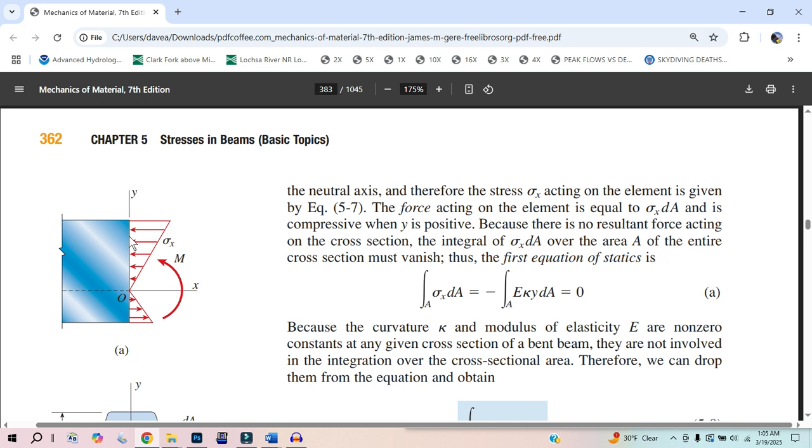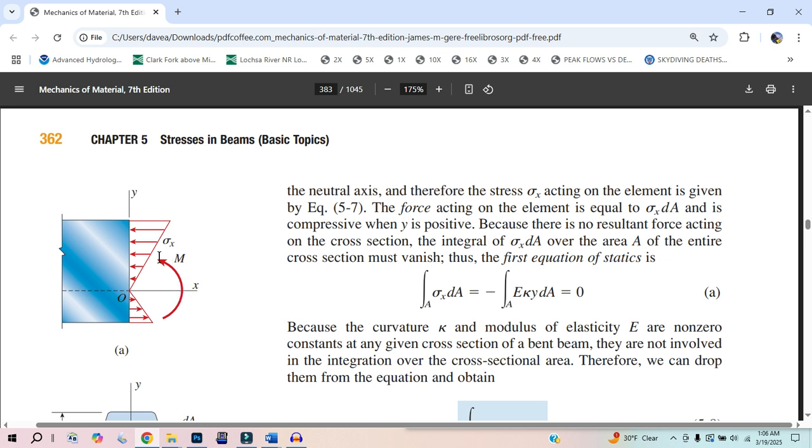So in my little dA, I'm going to assume that's also in the positive direction. It's going to be positive face or whatever. And this sigma, if I'm saying sigma is positive, it's this direction. So if I go sigma dA, that is going to be a force this direction. The positive is going to be a force this direction. And then the distance away is going to be a distance y. But that force is going to cause a moment this way, which is a negative moment. And so if I'm saying that is equal to this positive moment, that's where that sign comes in.